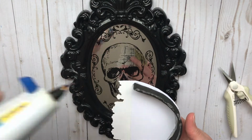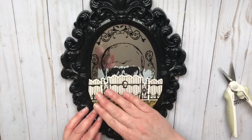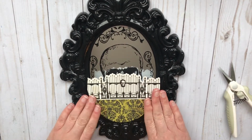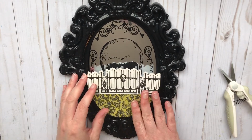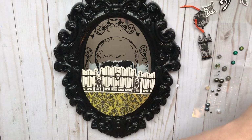And then I'm going to attach the foam to the frame itself, making sure that it's right there and centered in the middle. Now I know that some of the skull gets covered up, and that's okay. I'm totally fine with that. I just want you to have the idea that there is something printed onto that mirror.